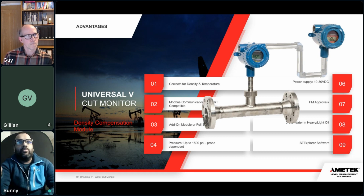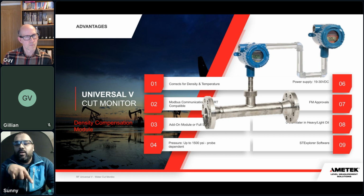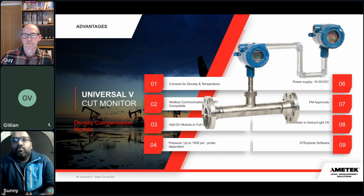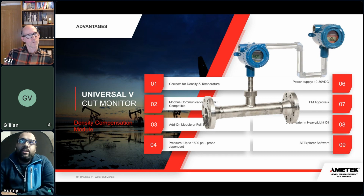And it's basically a little computer, so it reads via Modbus. It's going to act as essentially our own little master, and it's going to pull in the capacitance information from our cup monitor, and the temperature and the flow rate and all that stuff from the Coriolis meter, and then do a corrected output for what the water cut should be. Density is also going to affect the dielectric constant that can affect the overall net oil percentage. So that's what the DCM is meant for. And the beauty of it, it's a small package, it's really affordable, and you can add it on to any cup monitor. It's not like you have to replace the whole system if you need to.